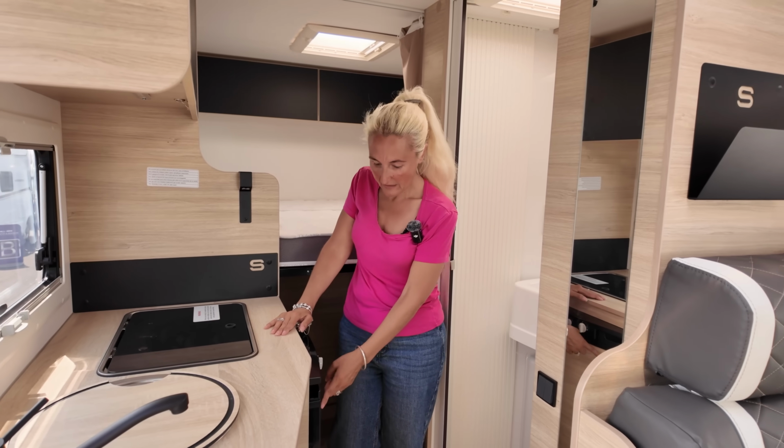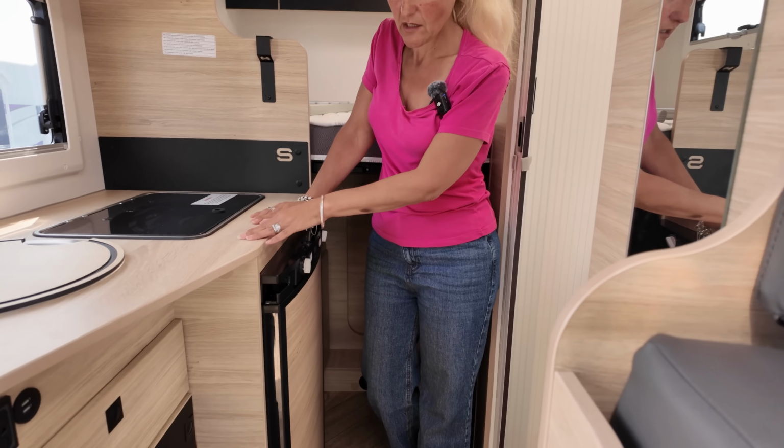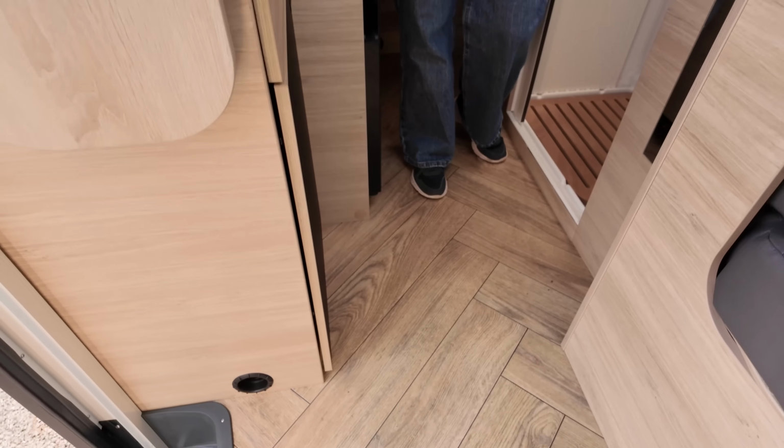So yeah, not bad. And I like that it's got this wood finish to complement the rest of the wood around the motorhome, such as here, and as you can see there. The flooring's also got a nice wooden flooring running through it as well.